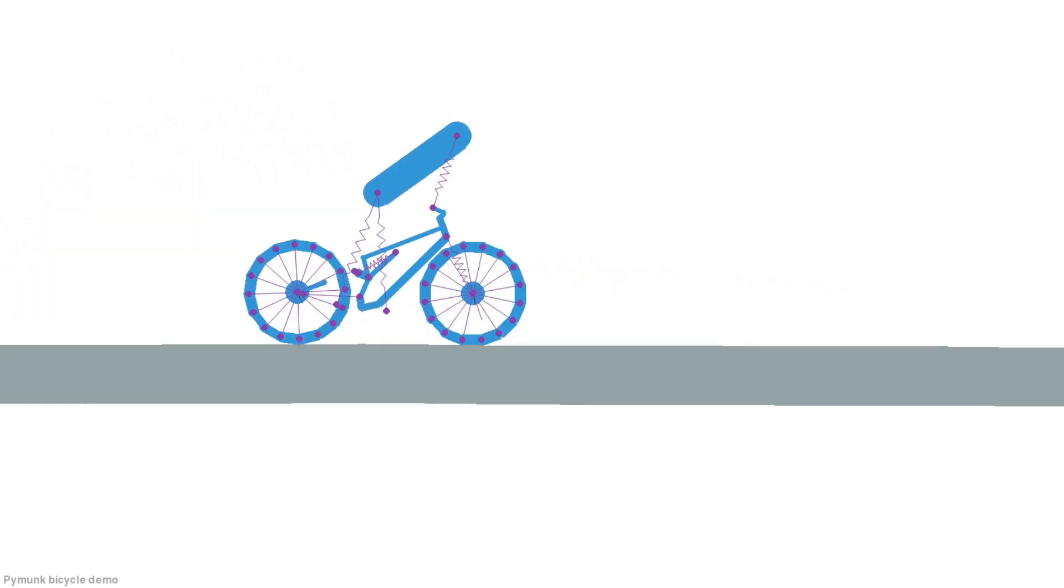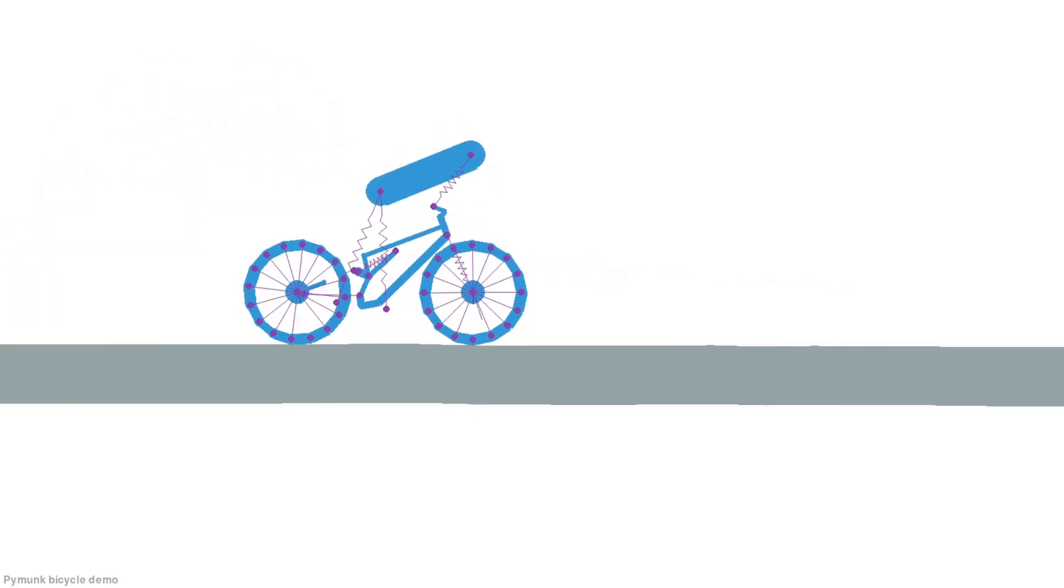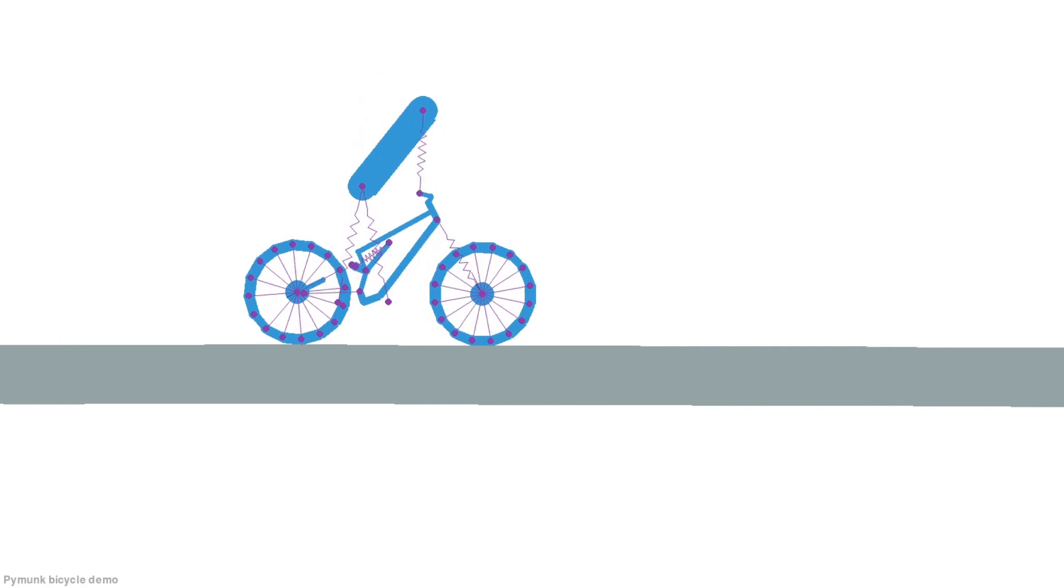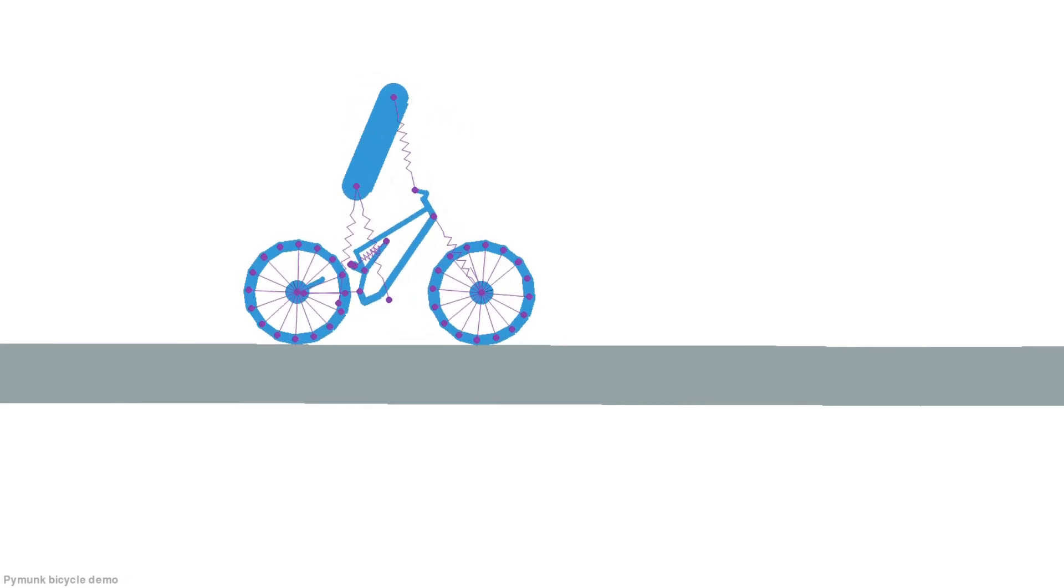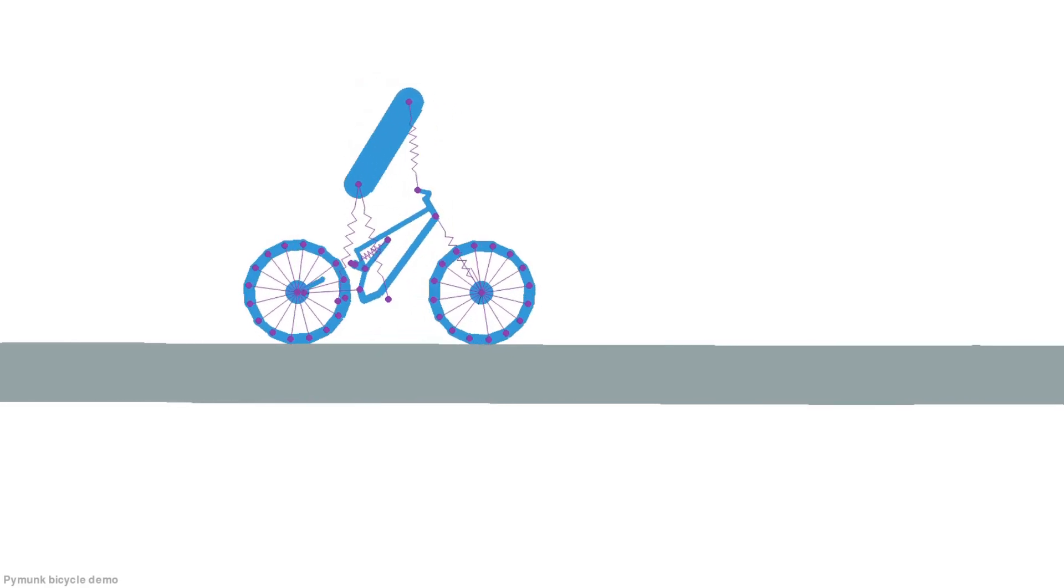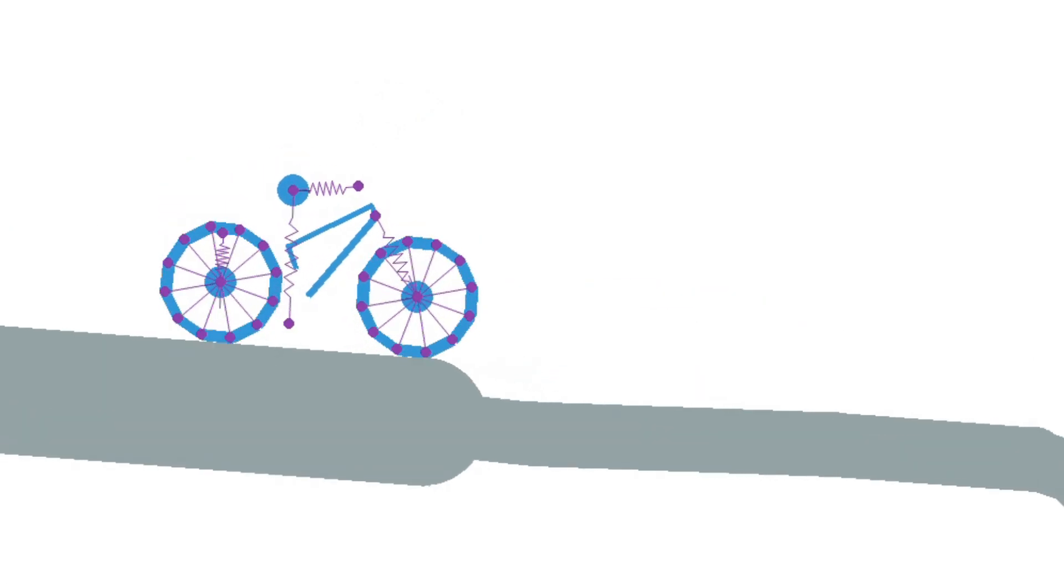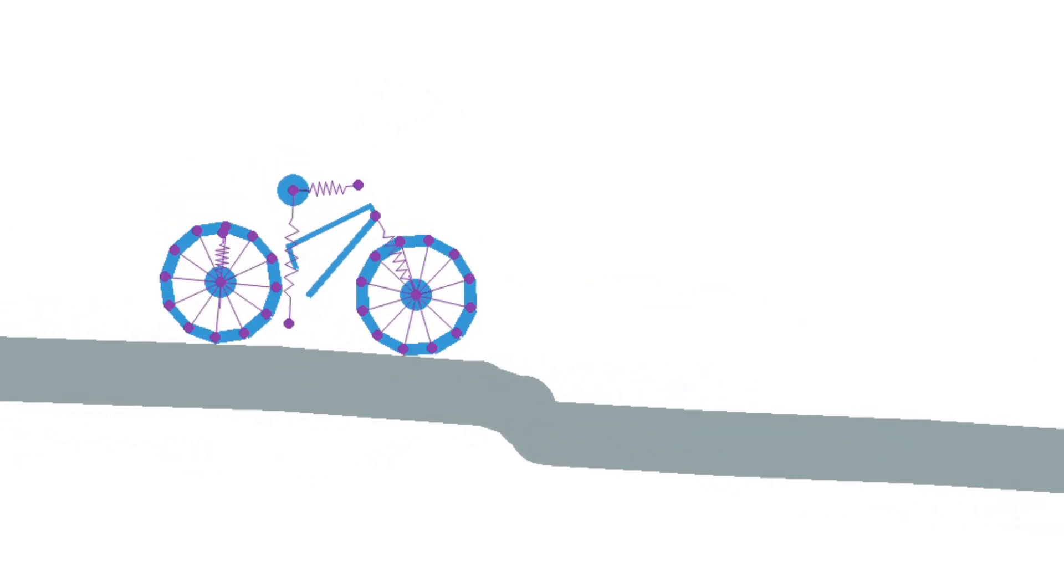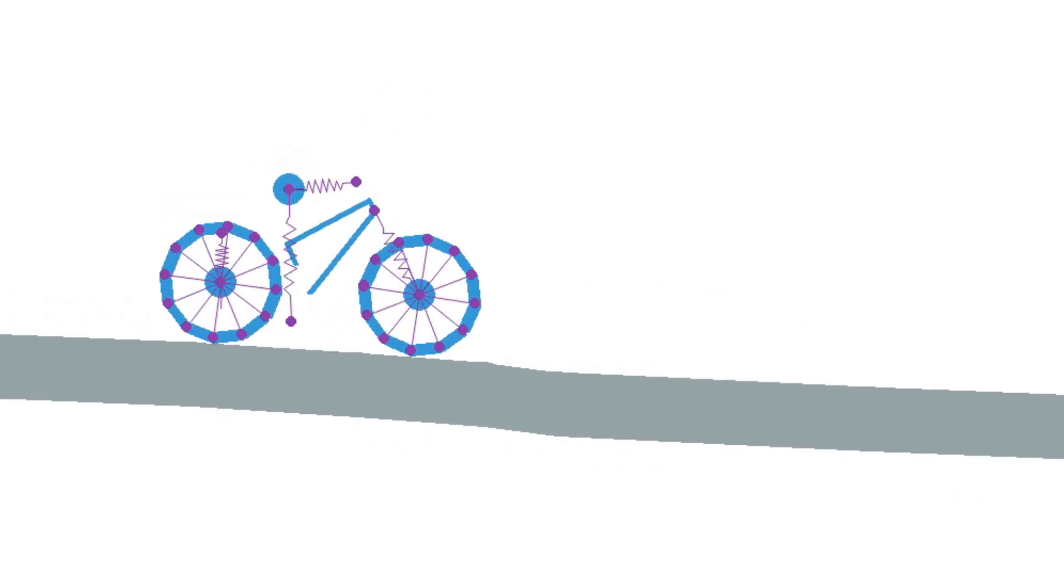It is already good enough to show why you can't do a manual by pulling up on the handlebar. I modeled the arms and legs of the rider as springs to impart the appropriate forces on the pedals and on the handlebar so I could simulate what it's like to try to do a bunny hop. In this simulation, the player only has control over the springs for the legs and the spring for the arms.